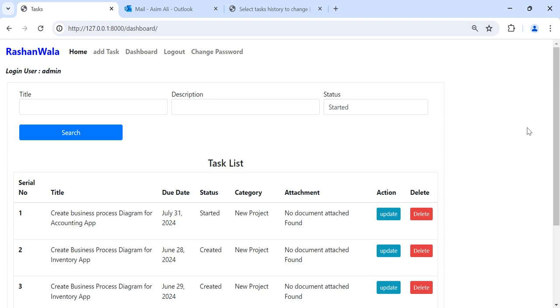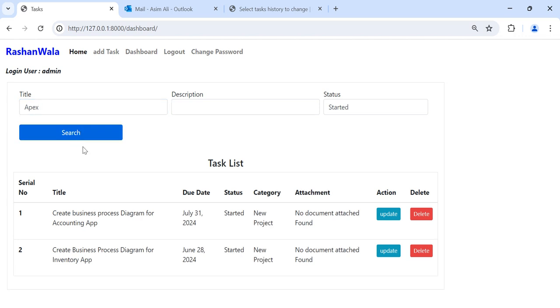But we can filter also, or we can also use jQuery, but right now I didn't use jQuery. For example, I want only the tasks of Apex, so I put the word Apex here, all tasks which contain the Apex word, so it brings only Apex-related ones. I remove it here, all tasks will come.